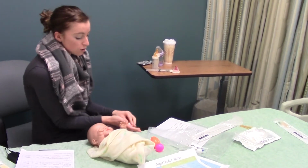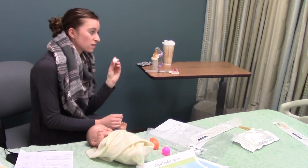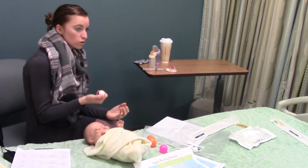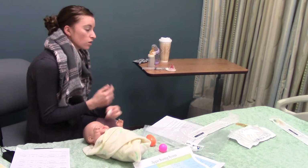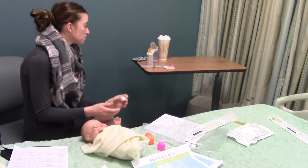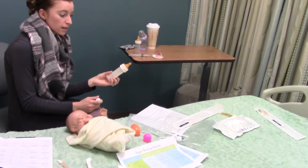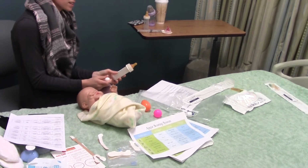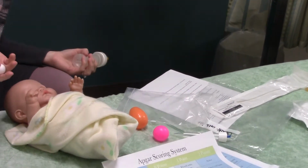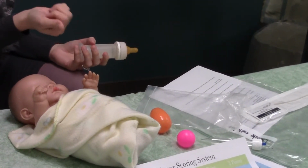For infants, when a baby is first born, the first day of life, their stomach can hold about the size of a shooter marble, so about 5 to 7 mLs of food. So when the mom says, oh my gosh, they only took 5 ml, like they didn't take anything, well, that's all their bellies can hold. We may give a parent a full bottle, and they may say, well, when do I make them stop? Well, if they've taken 10, make them stop, because most likely they're going to throw up everything they just ate, or at least half of what they ate, because their stomach can only hold this much.